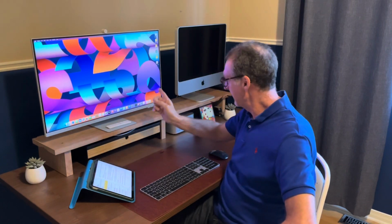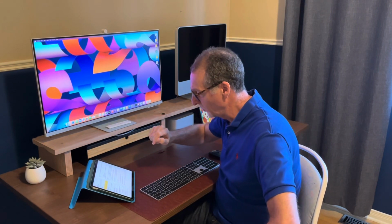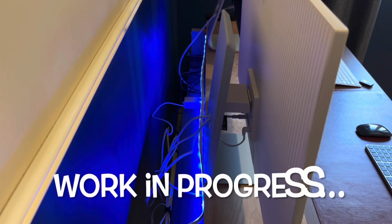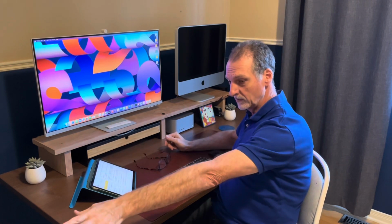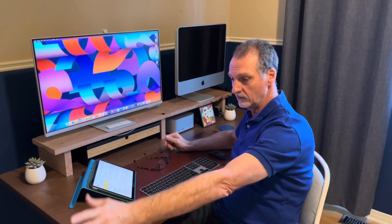What else? Oh, I did add a 1 meter LED light in the back from Ikea. And I guess the next item we need to do here is repaint this room. For us, it's going to be a nice spot where we'll probably get a nice little lounge chair with a lamp. So if I'm working on something, a video or whatever, my wife can be up here also and she could read a book on her tablet or whatever.